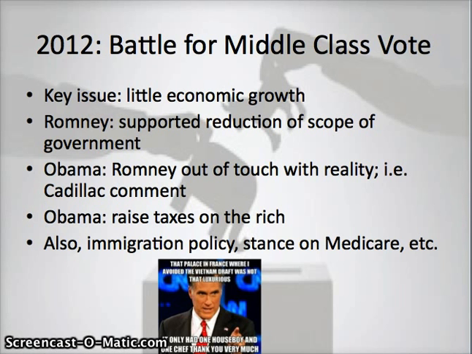Okay, so why was the middle class vote a little bit more confusing in the 2012 election? Well, part of it is because when you see little to no economic growth, it certainly makes it more difficult for the incumbent to hang on to his seat. Most of the time we see the incumbent does have an advantage in a lot of ways. Of course, in terms of generating PAC money, they have more of an influence. We already talked about that. Basically, PACs feel there's maybe more of a likelihood that the incumbent candidate is going to win, so they're more likely to invest in that campaign.